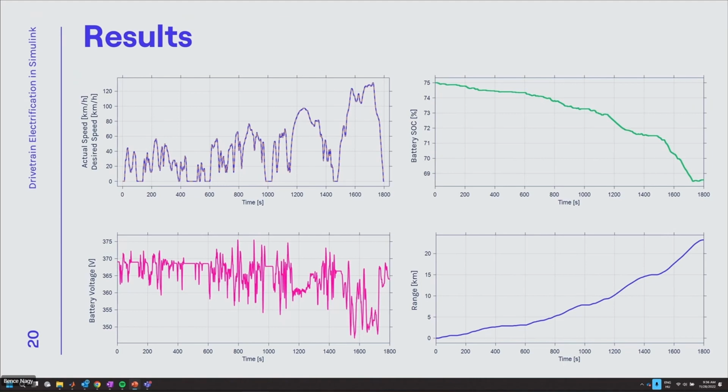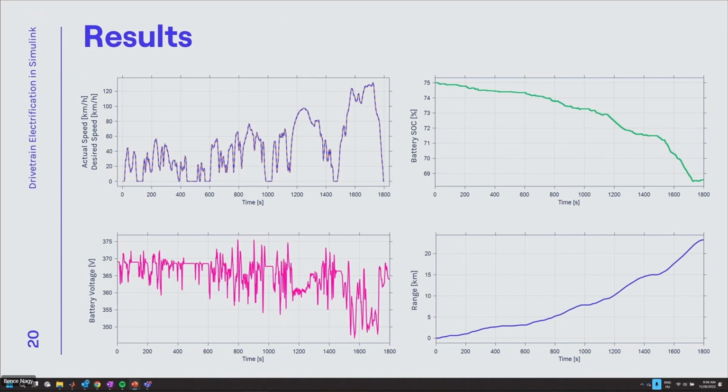If we have low speeds, then the discharge rate is smaller, and for the higher velocity ranges, we have bigger discharge rates of the battery. The battery voltage is also acting accordingly in the bottom left corner. The voltage ranges between 375 and 340 volts. And for the range, we have driven around 23 kilometers.